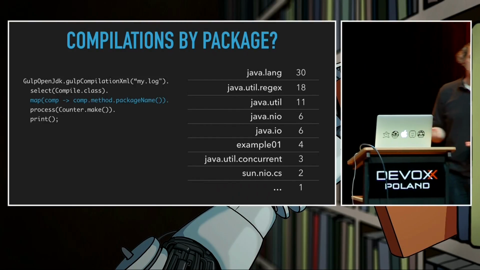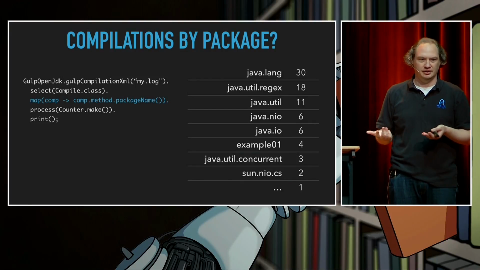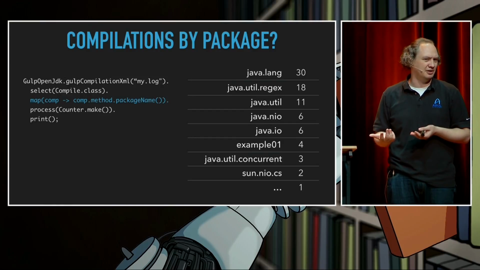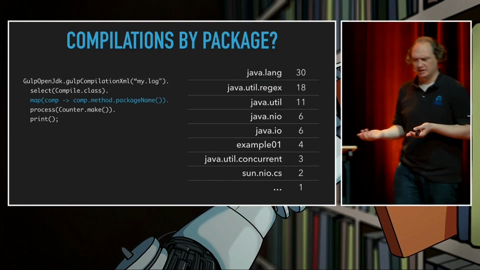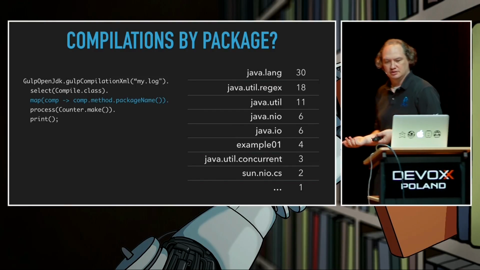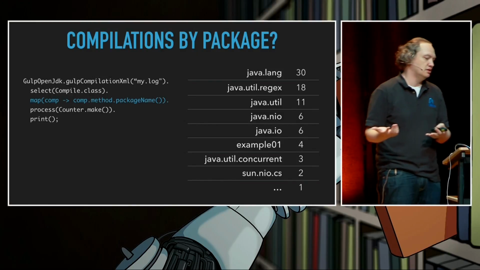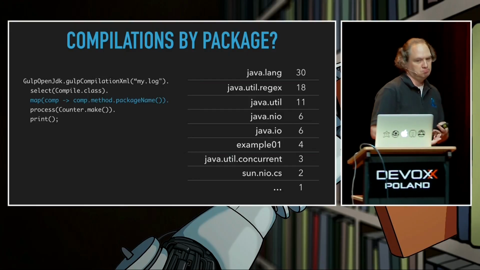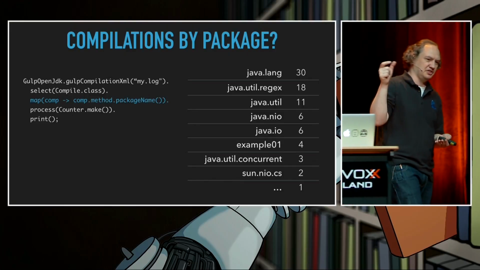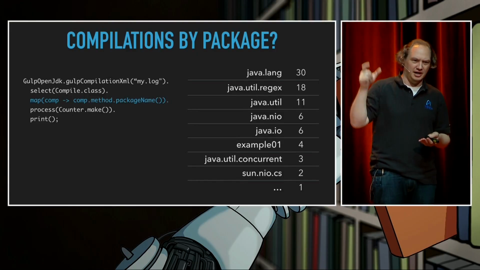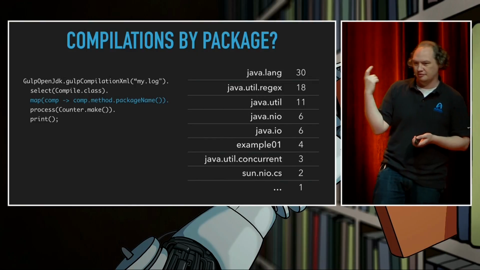java.util.regex, I honestly don't know. I'm outputting some stuff to a file, and I'm outputting using formatting to output to the console. I guess maybe that uses something from the regex package. That's kind of interesting. I'd like to investigate that. java.util, okay, collections. Everybody uses collections. java.nio, java.io, yeah, that's for outputting the table at the end. But only 4 of the compiles are actually for our example. Only 4 of those are actually the hot code out of nearly 200. So you've got to find that 1 in 50 that matters.